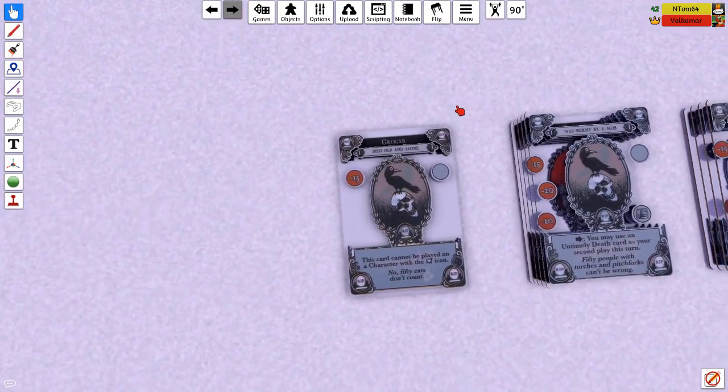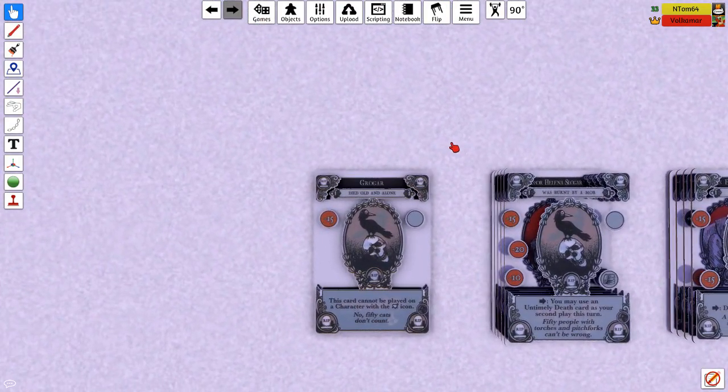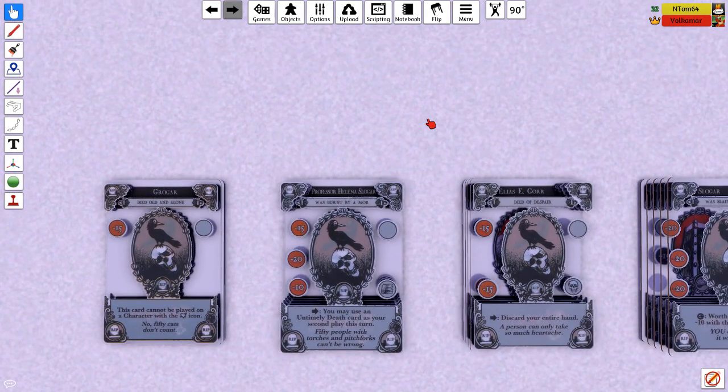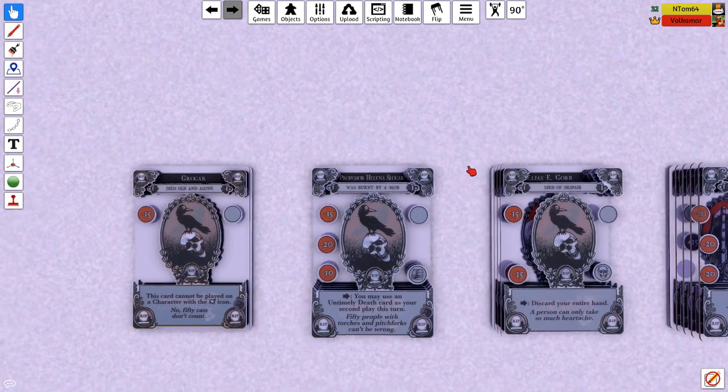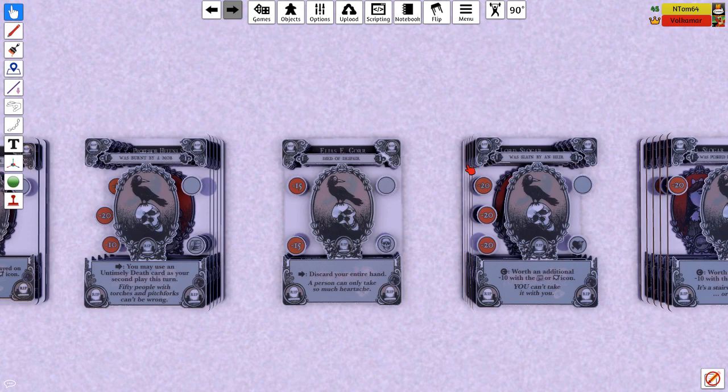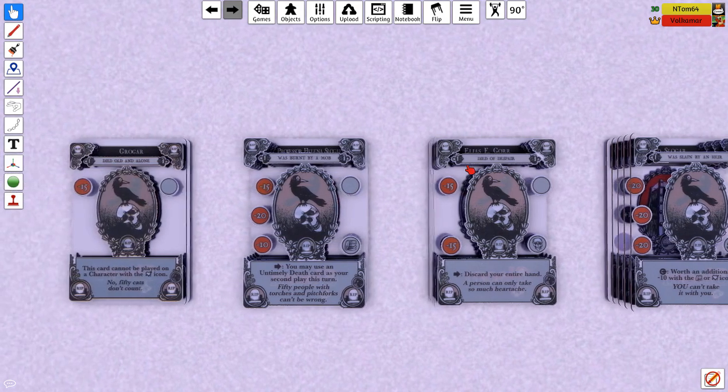Alright, let's see what I got here. Alright, so Grogar the Bear died old and alone. So that's just minus 15. And then we got Professor Helena, who was burned by the mob, had a truly tragic life, just so much shit happened to her. And as a result, she is minus 45? Yes, 45. So that's minus 60 so far. Then we got Ilias Igor, who died of despair. And that would be minus 30.